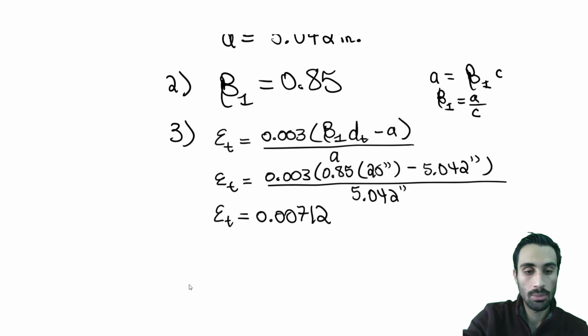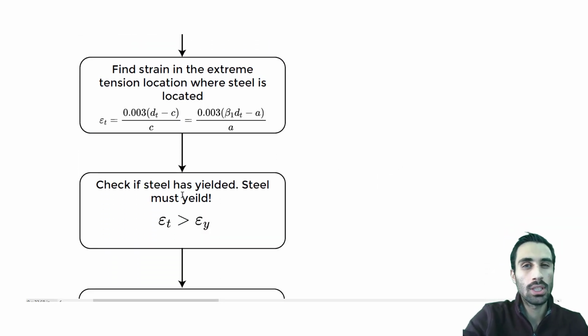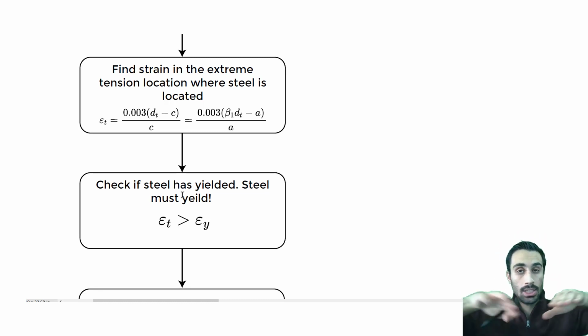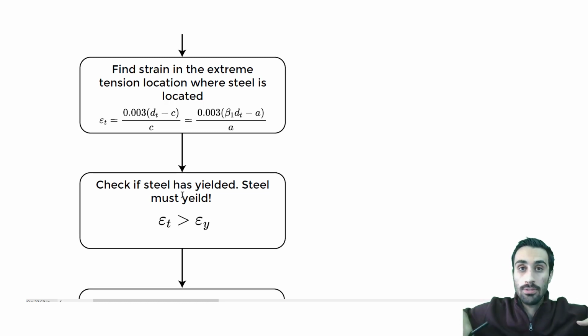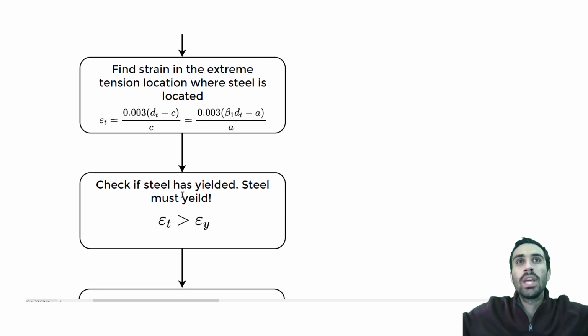Next step. So what's going to be the next step? So next one is going to be a check. And I put this just in case they ask you a conceptual question. We usually always do this check, and we make an assumption. What's the big assumption when you're doing this analysis? That the steel is going to fail first, or the steel yields first before the concrete fails. We always want that to happen. We always want to have a tension controlled design or analysis. It makes sense why, right?